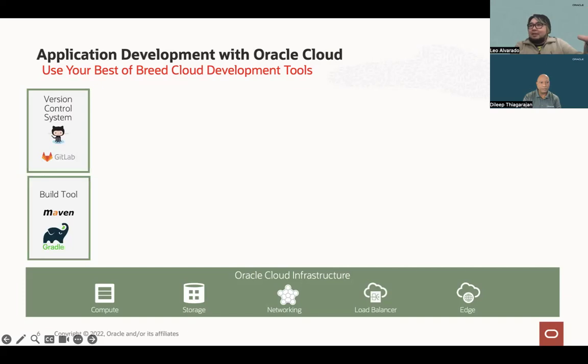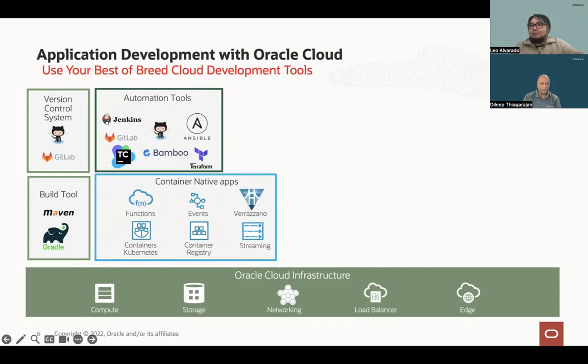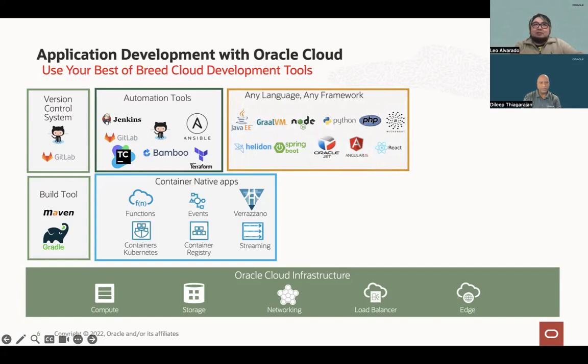For DevOps and agile development, we offer tools for software development lifecycle management, such as version control systems and build tools like Maven and Gradle. Oracle also offers a rich set of cloud native services based on the best of open source, including container native application solutions like Kubernetes and serverless functions. Oracle Cloud also provides automation tools like Jenkins, Ansible, Terraform, and other cloud automation functions via the UI, APIs, and even CLI. That will allow developers to do things like creating gold images of their database and application environments, so that images can be used as part of their cloud automation API or as part of their infrastructure code deployment.